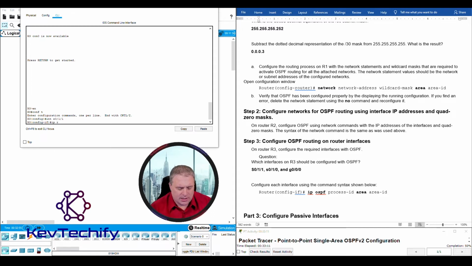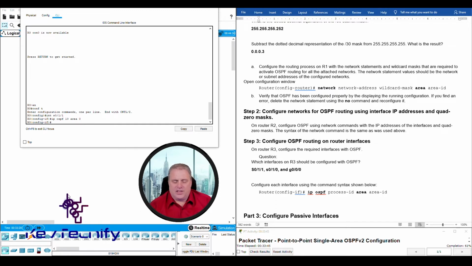So it's IP routing. Sorry, it's not IP routing. It's IP OSPF. Then we have our process ID of 10. And then what area does it belong to? Area 0. This is my preferred method. I'd like to go into the interface and set up my OSPF process ID and area IDs there. That way I know it's set up independent of IP addresses being assigned or networks being used.